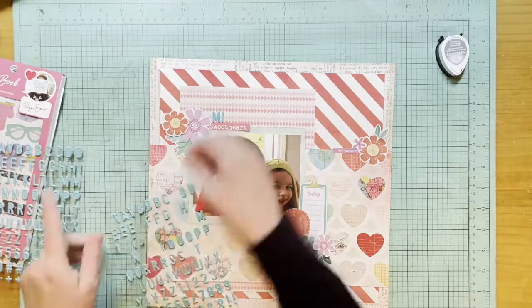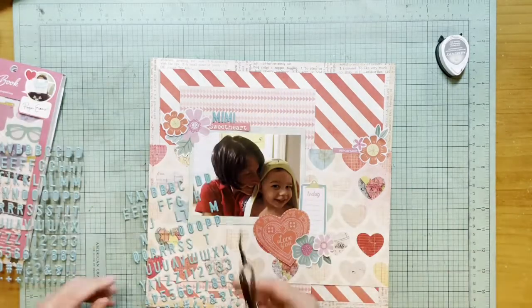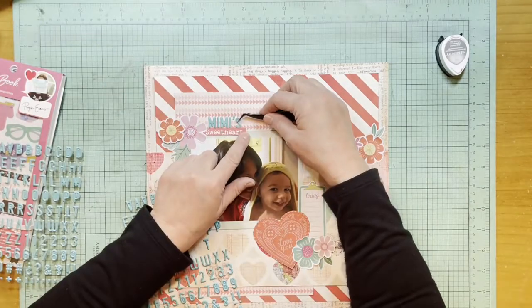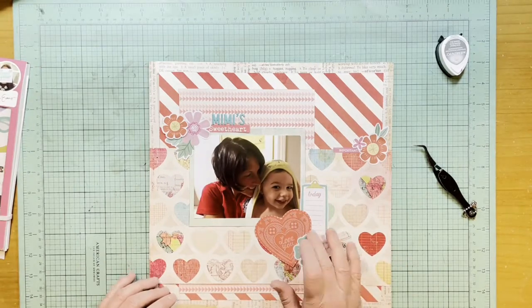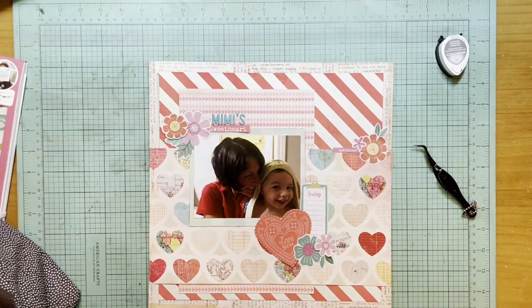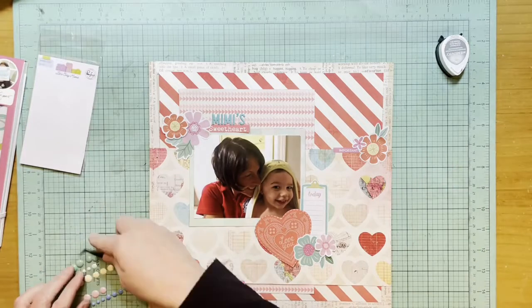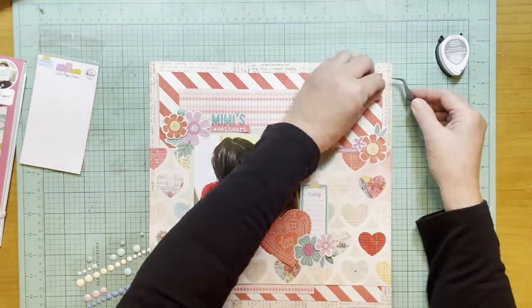So then I'm grabbing my LE Studio Puffy Alphabet stickers and that aqua color to write Mimi's above the sweetheart. And they're good for subtitles, but they're also great for smaller titles like this one is. And then I was thinking maybe gold, and then I found these, and they have this really great green that matches.